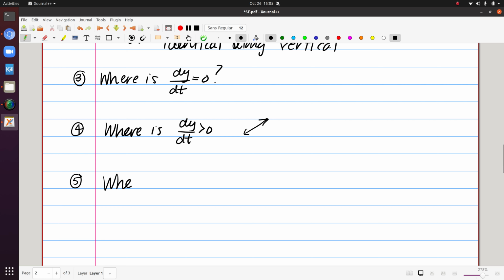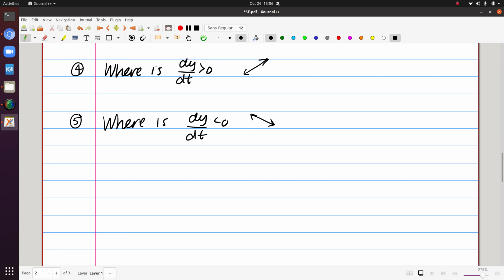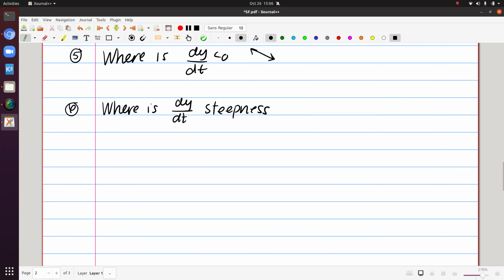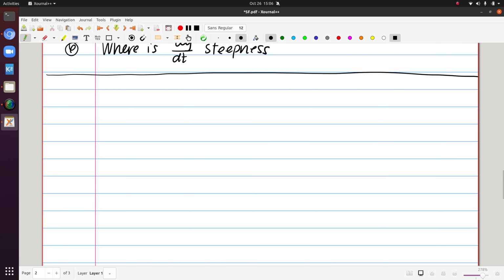Where is dy dt negative, because we're looking for dashes that look like this. And then the last thing I might consider, if I had still some that kind of overlapped on all of those other categories, is you could compare, as we've noted before, the steepness of these dashes. And again, if we have something that's steeper, that corresponds to more positive or more negative with regards to dy dt. So with this in mind, what I want to look at is some particular examples.